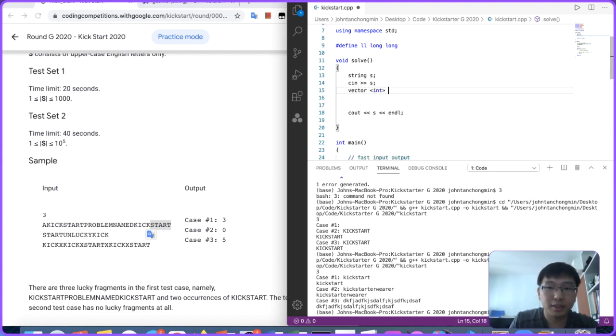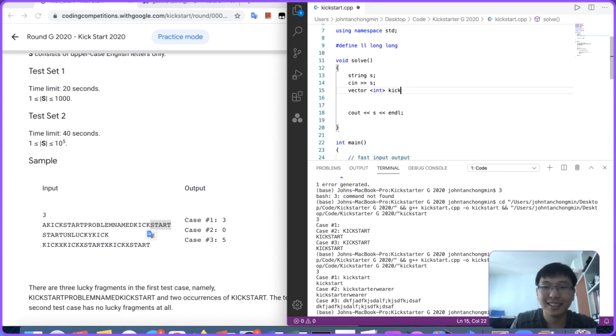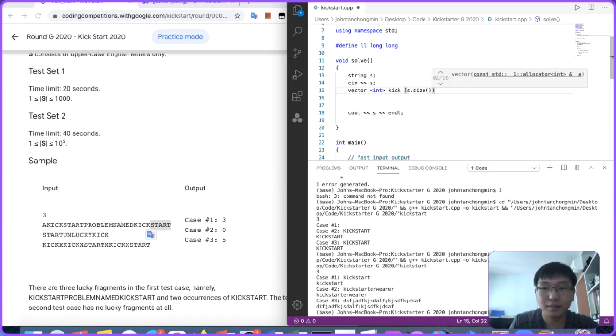This one will be an int. S dot size, or S dot length. Yeah. Maybe I initialize all of them to 0 and then start.